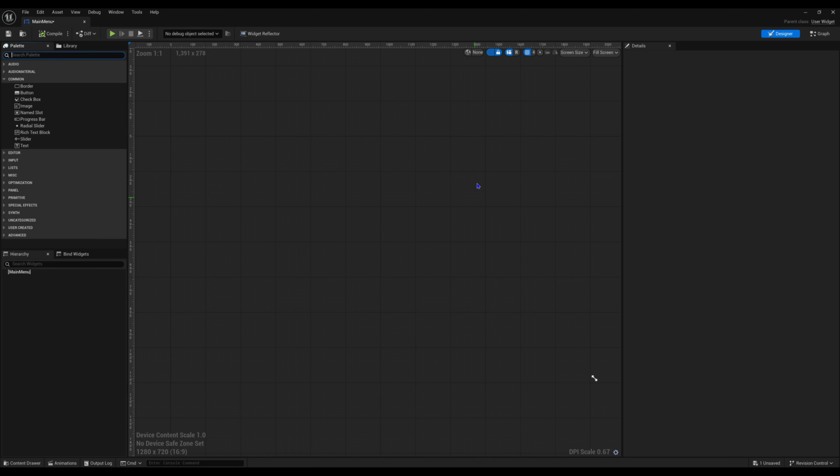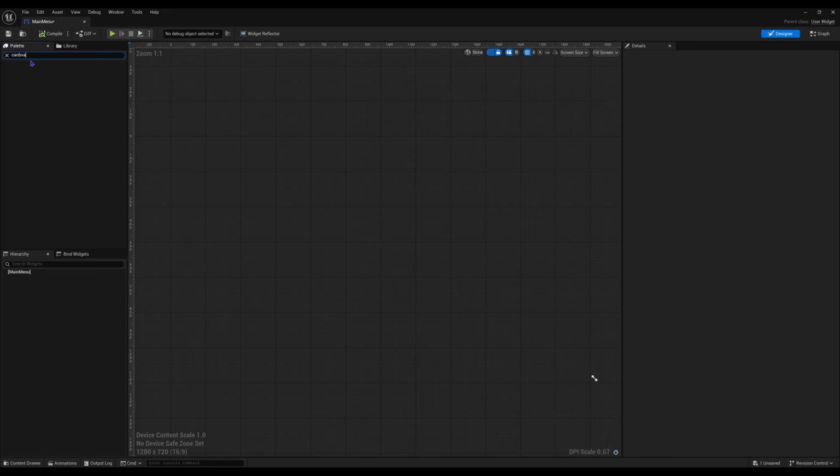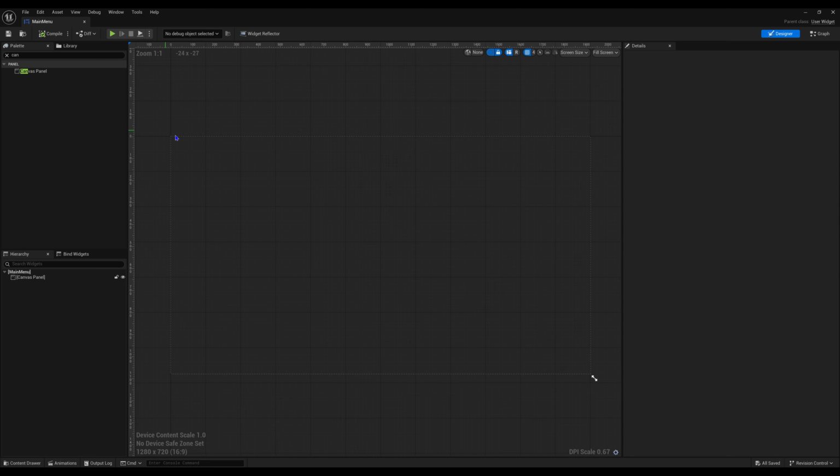We're going to go on this palette, so this is where we'll show all our screen and that. If we get our canvas panel, just drag it onto here. That'll give us a little panel basically. This is basically just the screen, how big the screen is, so anything that's outside of this little box will not be shown on the screen.